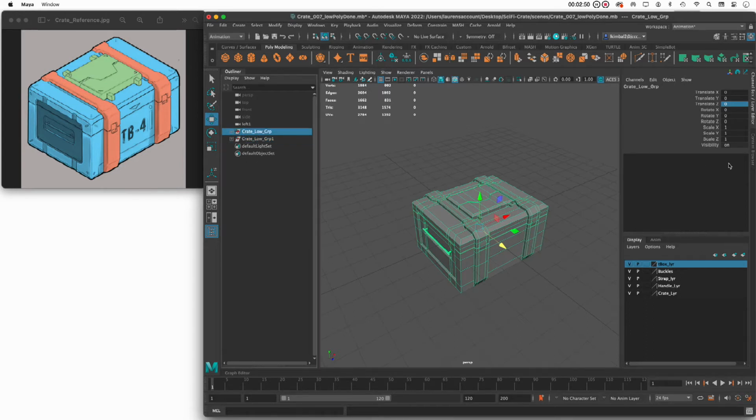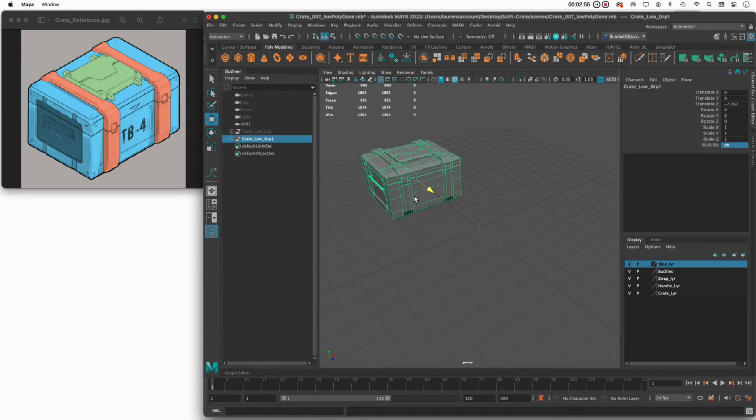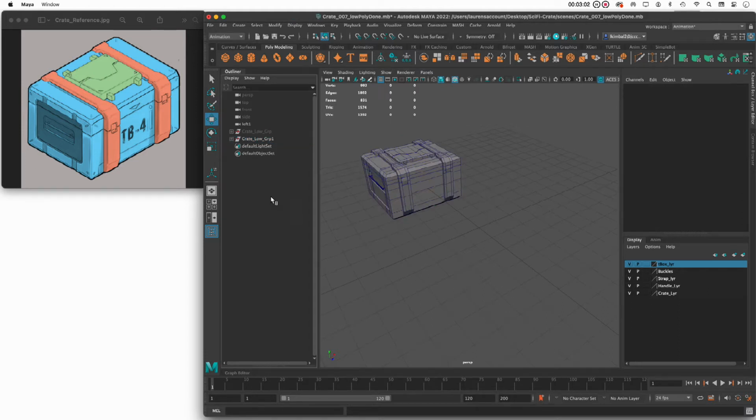Another cool thing is that if I go ahead and put this back to 0, I can grab my other low poly group and just turn off the visibility. That way, if I grab my new group and I move it backward, you'll see that the original low poly group is gone. In the outliner, if I click off, you can see that the current group that's visible is fully listed here in white, and the low poly group is somewhat transparent. You can't quite see it.